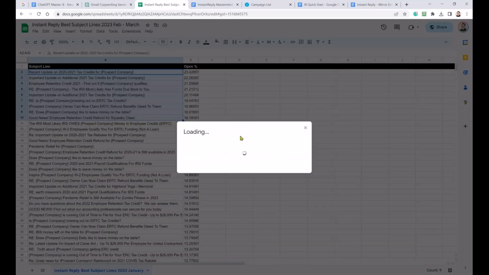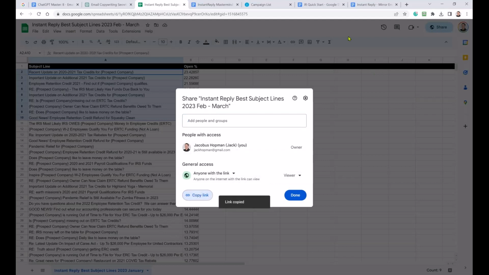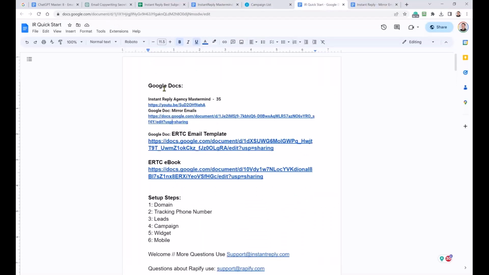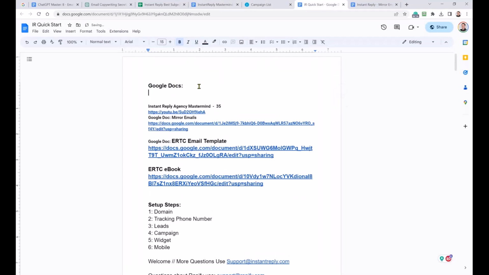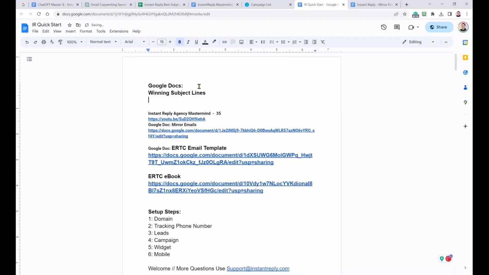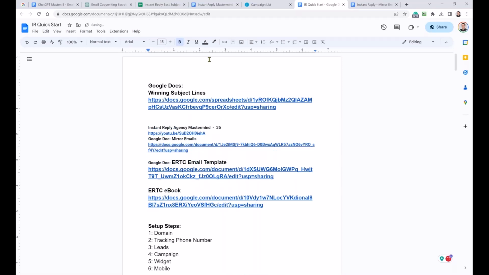If you don't have winning subject lines, you can use this source. I can put that in the supply here: winning subject lines. That's actually a nice source. And now we do the opposite.